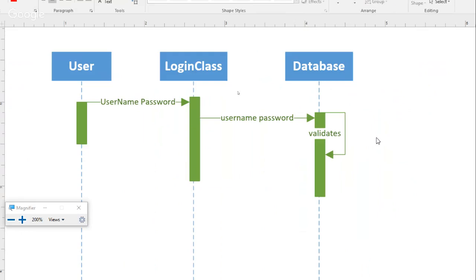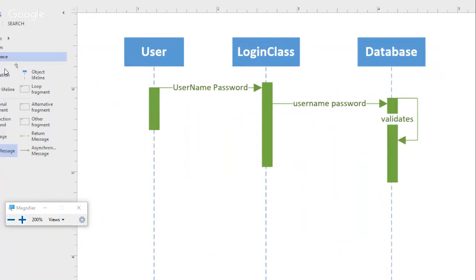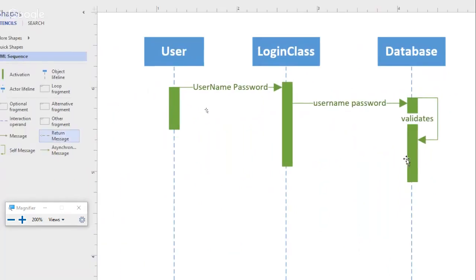So this is called a self message. This is where it calls something in itself. So it's calling a stored procedure on the database, right? So both of those things are on the database. The database calls the stored procedure, validates, and then it will send back. We'll do a return message. And again, I'm just doing it. Whoa, I don't want that.